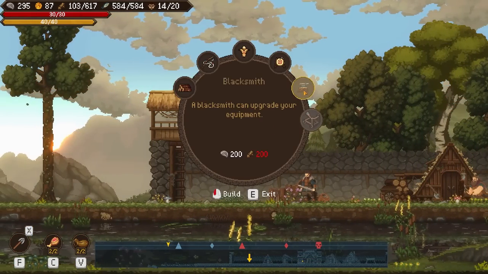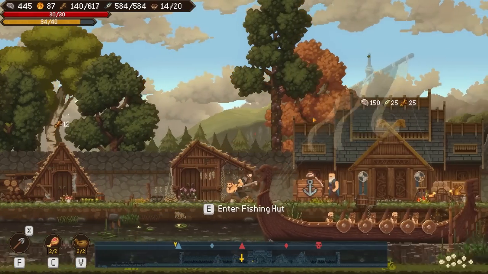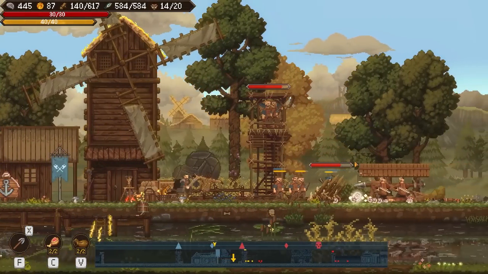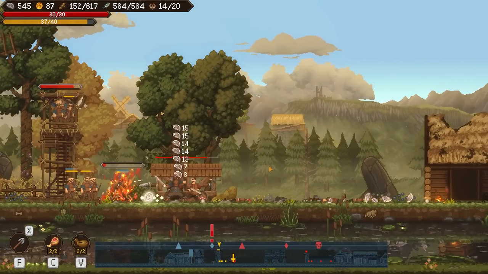What did the blacksmith cost? 200 wood. I don't really want to wait around for 200 wood. Let's fast travel back. Travel forward. So we should see the siege engine sort of creeping along here. Oh my goodness. Good thing that I returned when I did.